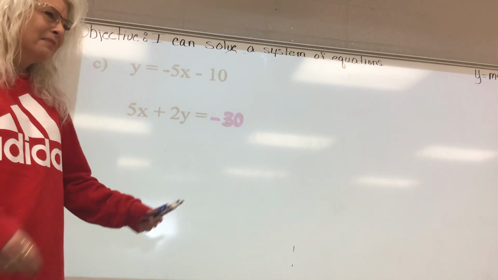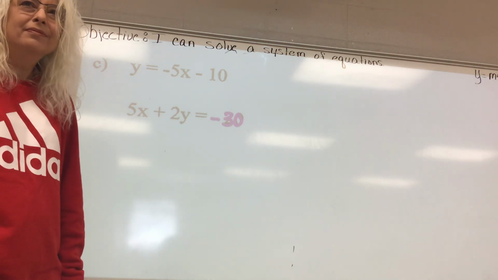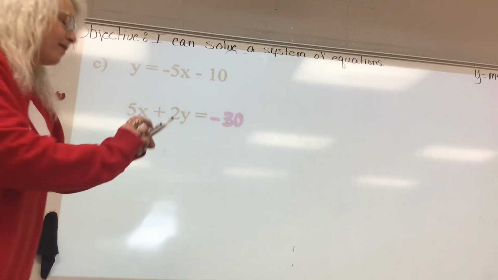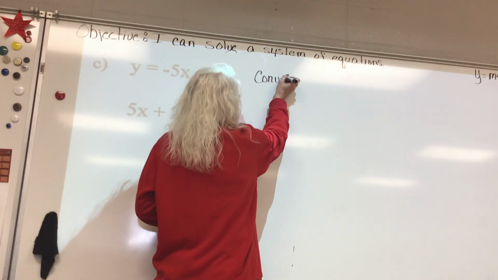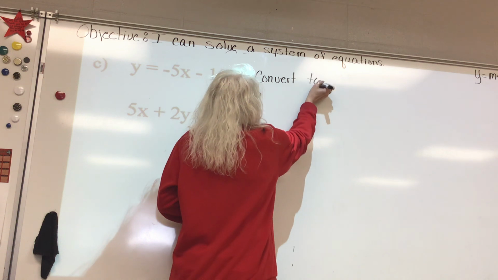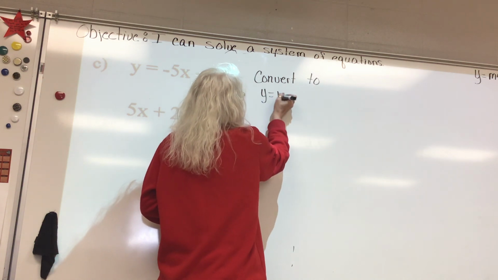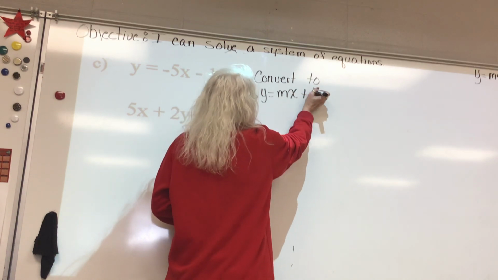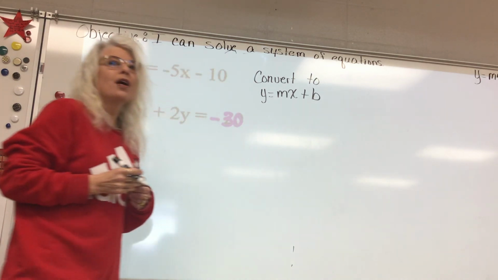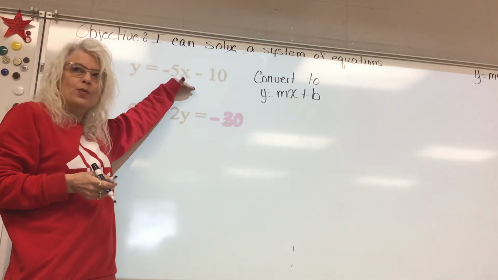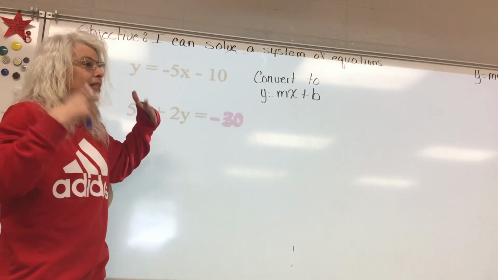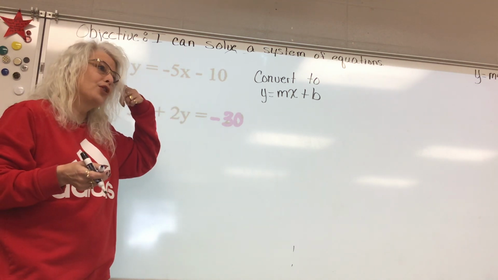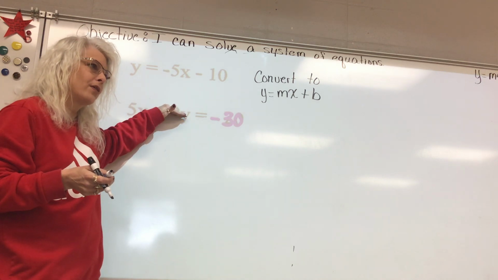What am I going to have to do? I've got to convert it. So we're going to convert to y equals mx plus b form. You do know why I'm happy about this one and this one makes me sad, right? I'm trying to make a big deal over it so you make sure you're paying attention to why you need to convert.